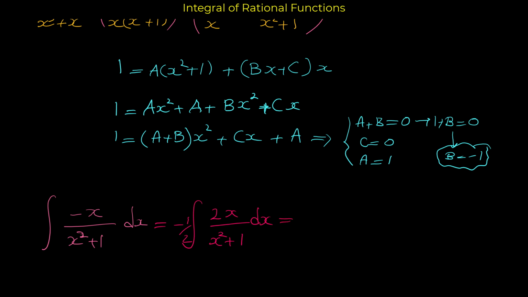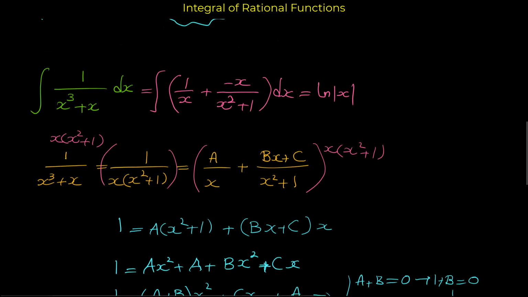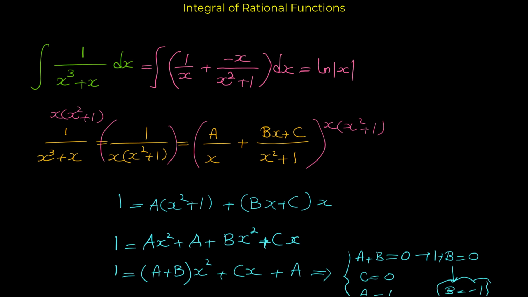Now, the answer of this integral is negative 1/2, because it's negative 1/2 outside. The derivative of the bottom is exactly in the top. So the answer is ln of x to the 2 plus 1 plus c. So the answer of this integral is negative 1/2 ln of x to the 2 plus 1. So back to this question, the answer is negative 1/2 ln of, if you want you can put absolute value, but it's not really necessary because x to the 2 plus 1 is always positive, but I am going to put the absolute value anyway, although it's not really necessary.